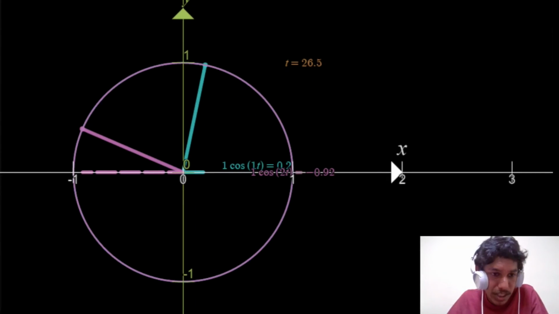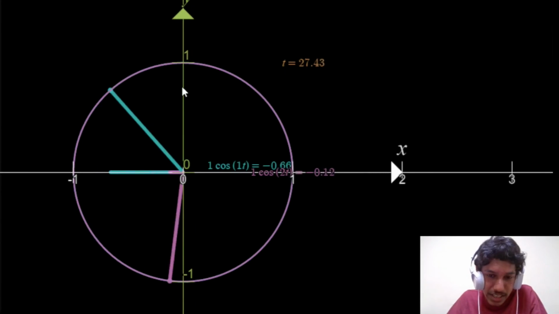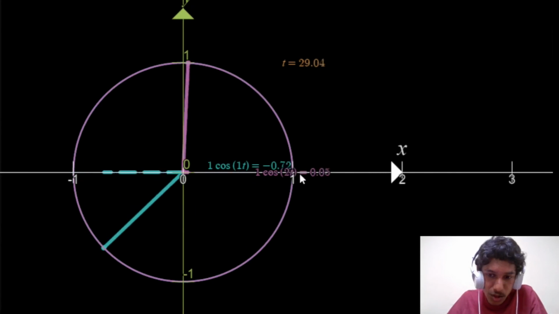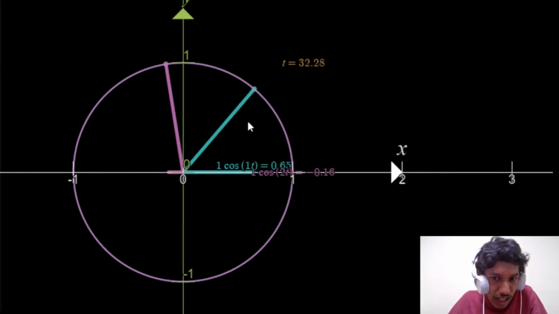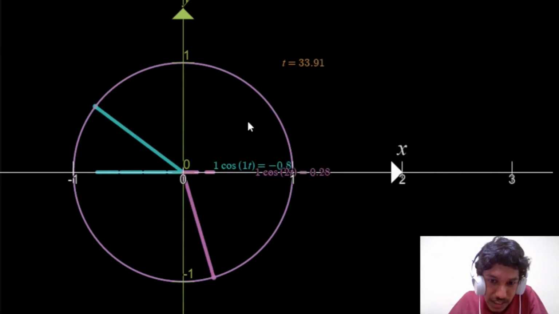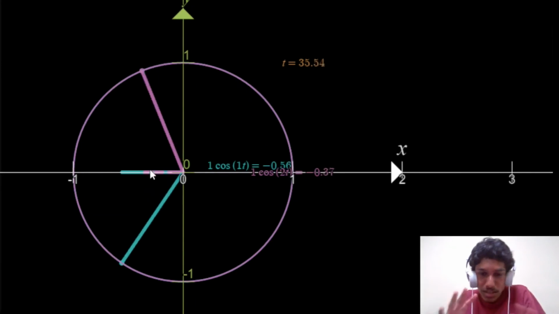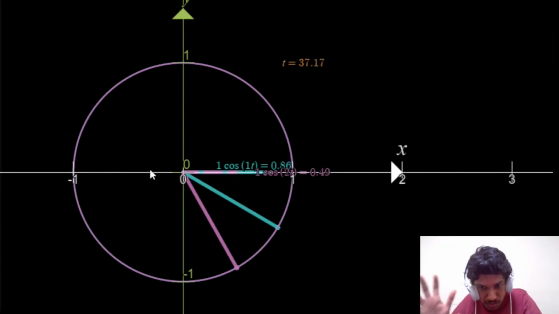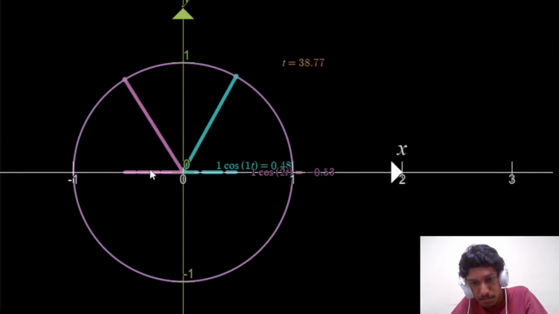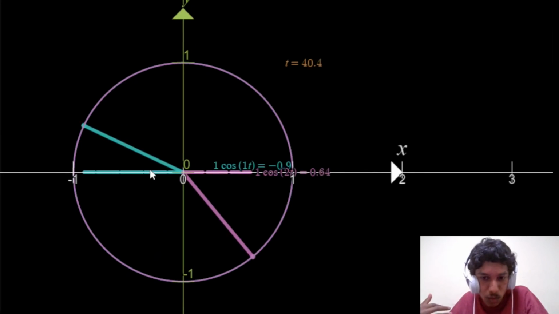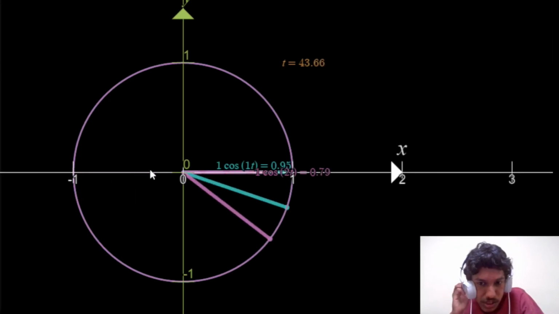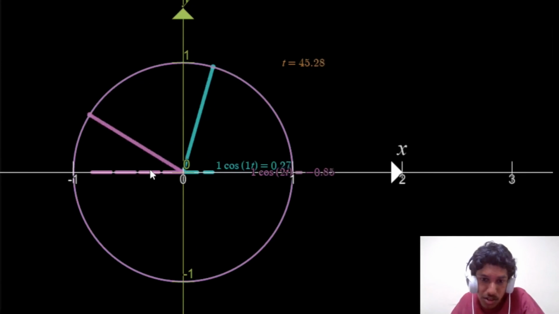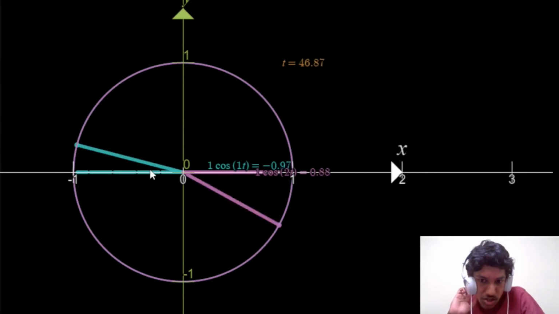So basically, the upshot is cosine 2t means you're spinning twice as fast. But of course, that does not mean that the value of the cosine is more, because you're still constrained within the same unit circle. So you cannot go more than 1, for example. There's no value bigger than 1, even if you put a 2t in there, because you're changing the angle. You're not changing the circle itself.